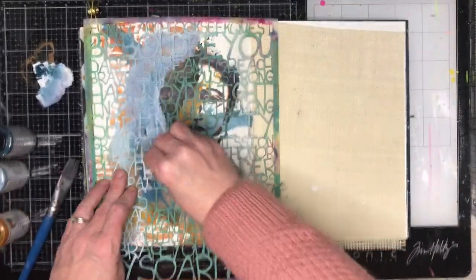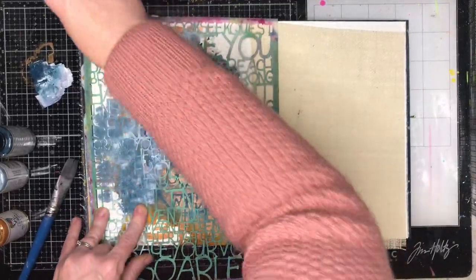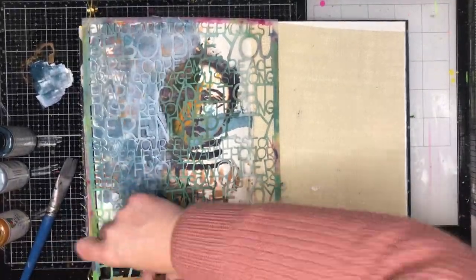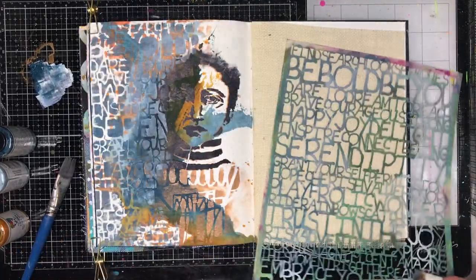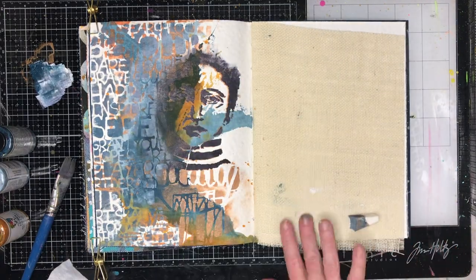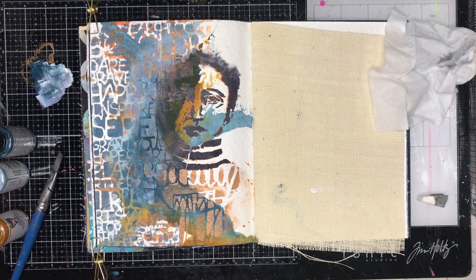I decided to go with another favourite in my arsenal — a stencil that's just a whole heap of affirmations and really positive words. I just love the varying fonts, sizes, and shapes of the letters in this. I'm using the same sponge with a little bit of night and a little bit of mineral, mixing them to get a soft colour. You can see some of that gold coming through and it pushes the figure out of the background. By using the same colours I've used on the page it just helps to tie the whole thing together.